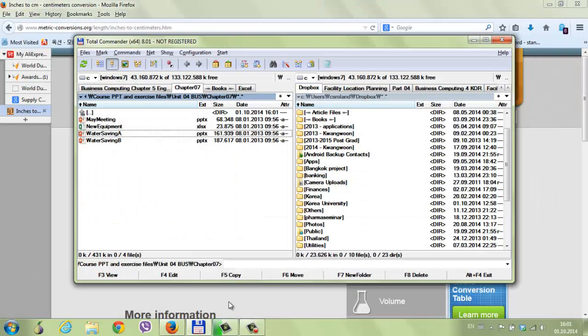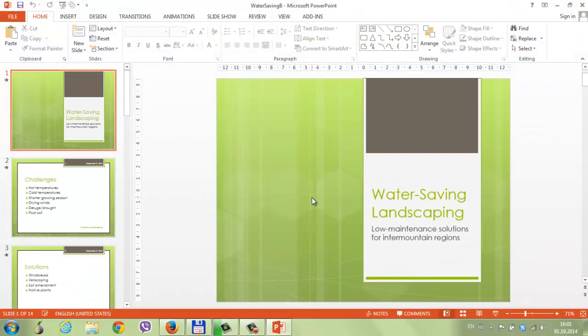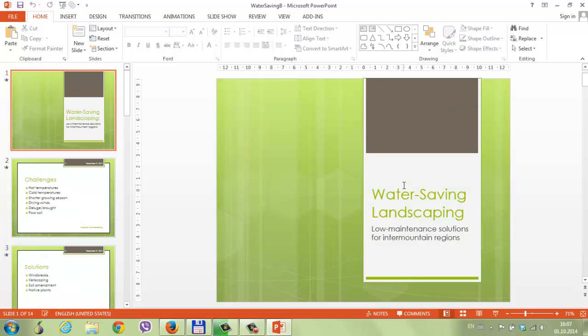Let's continue with the second file, which is Water Saving B. And I guess, just as I had before, this is going to happen, what I showed. Never mind, it doesn't cause any problem, since we can continue and learn from it. Alright, we continue with setting up and formatting tables.